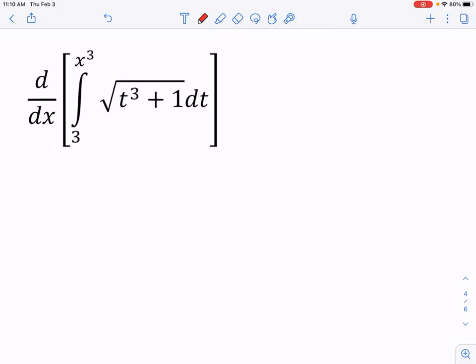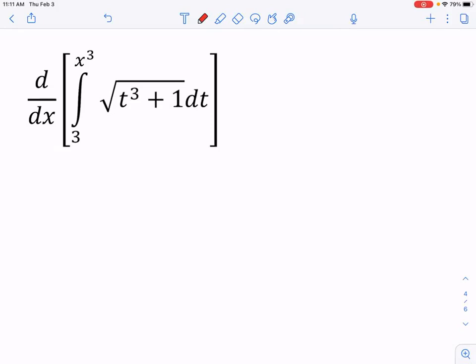Okay, what do you notice differently about this one? Oh, there's the next cube. Okay, so here's the deal. If I ask you to take a derivative and there's something other than x inside, what must you do? Change it. Make it x. The chain rule is what Kylie said in sign language. It's Kylie's sign language, okay?